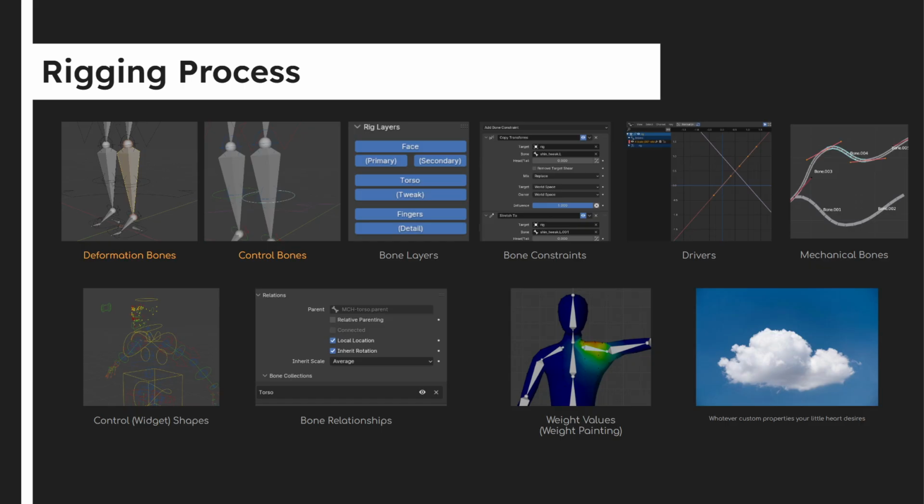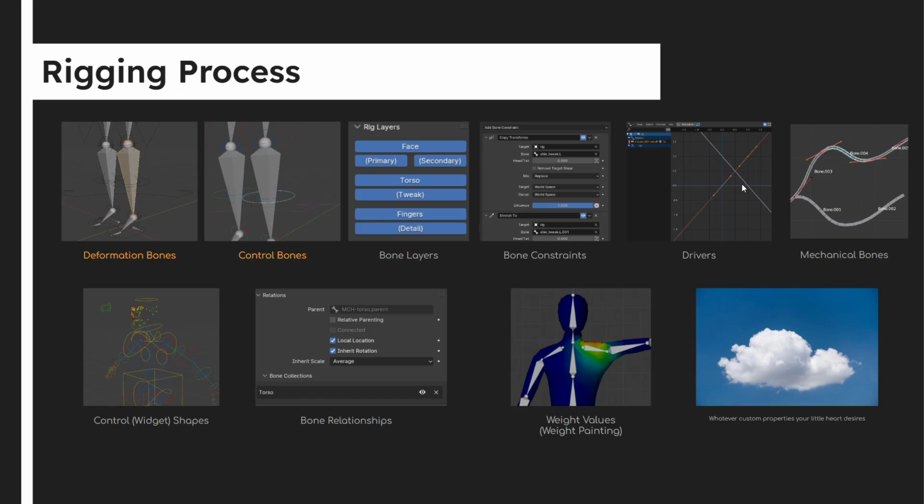If you don't want your arm rig, let's say, to bend beyond 180 degrees, you can limit it to stop here, and then it just can't keep going, right? So constraints are essential.